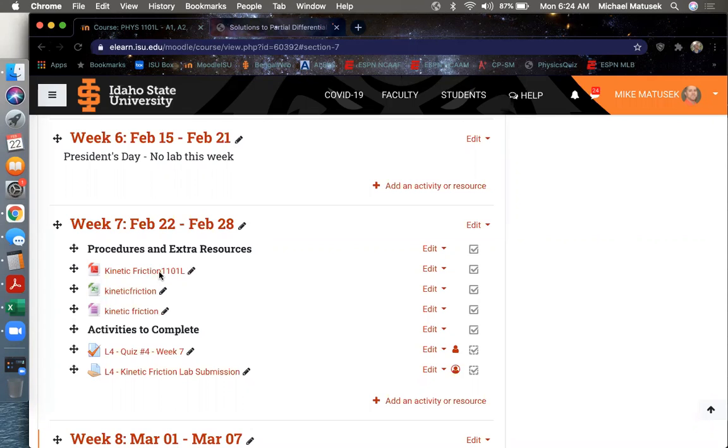Let me address the elephant in the room. There are no good virtual labs for kinetic friction. There are a few applets that can be looked at to describe kinetic friction and static friction, but overall, this is a lab that really requires hands-on experience and an application to the physics that we've discussed thus far. And that's why we're doing this in lab this week. Kind of a dual schedule, if you will.